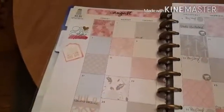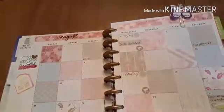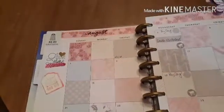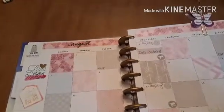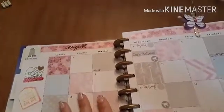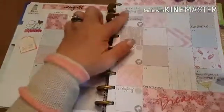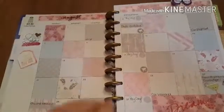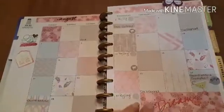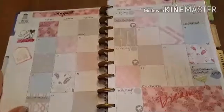Because I have the bill paying section, I did write my big bills on here, like my car payment and my car insurance and my Weight Watchers. But other than that, there's just a lot of nickel and dime ones, you know, our credit card payment and smaller things like that. So I did not write those on here. I did put my husband's paydays on here. But yeah, like I said, this is going to be a learning curve this month. For this one, I will kind of see how I use it.